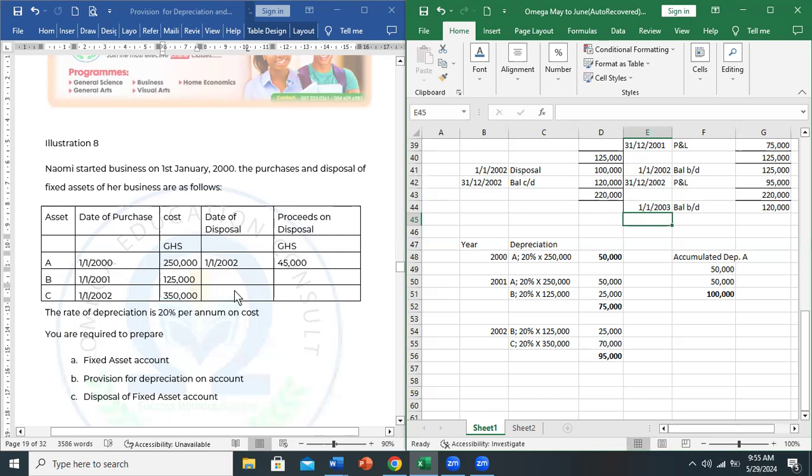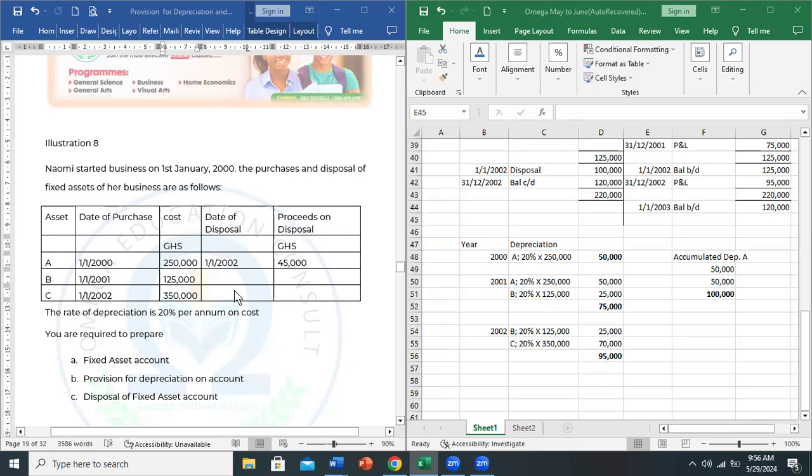So, dear ladies and gentlemen, you feel that it's very easy when you take your time and pick them asset by asset. And as you go through the years, you ask yourself, did you sell off any asset so that you can debit with the accumulated depreciation? I'm convinced that at least you've picked some few points, but regardless, I'll share all the videos so that you can start from day one and follow the discussion.